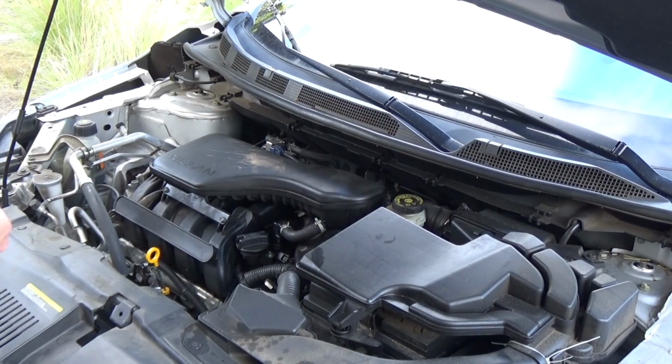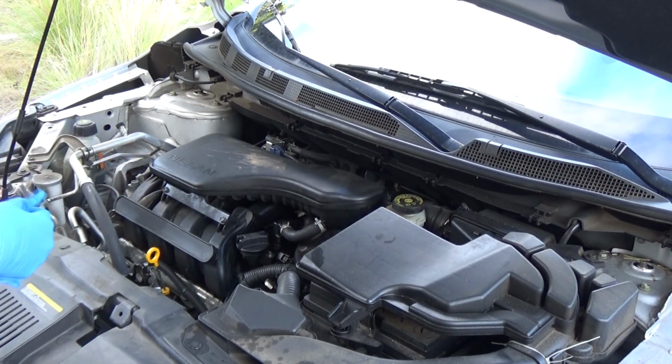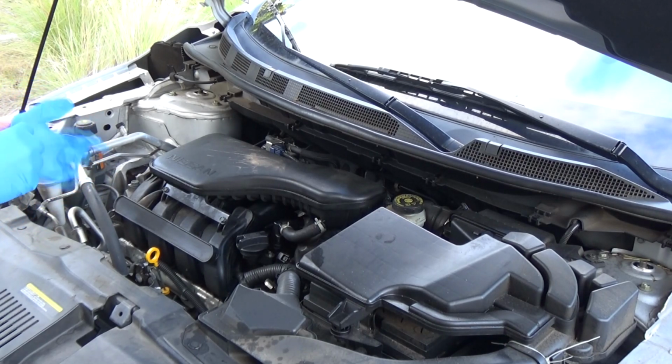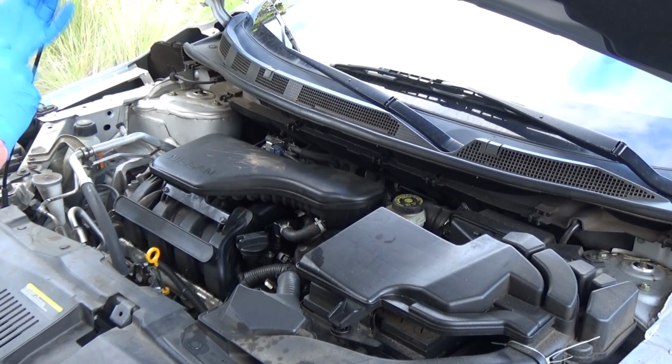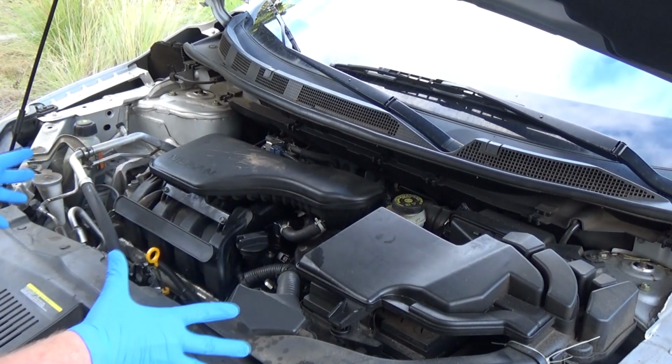So I've got a 2020 Nissan Rogue Sport here. I bought this from my wife and I about a year ago, and it is burning up oil like crazy. And I'm almost positive I already know what's causing it, but I want to do a couple of checks.